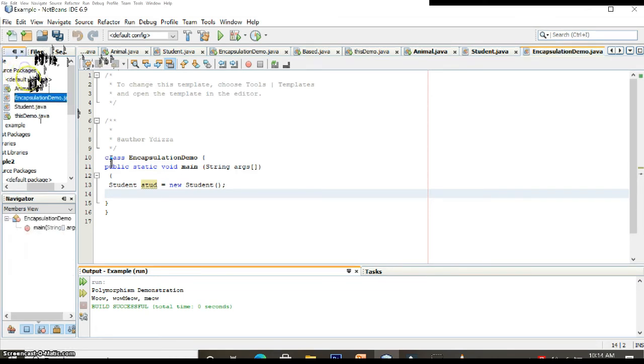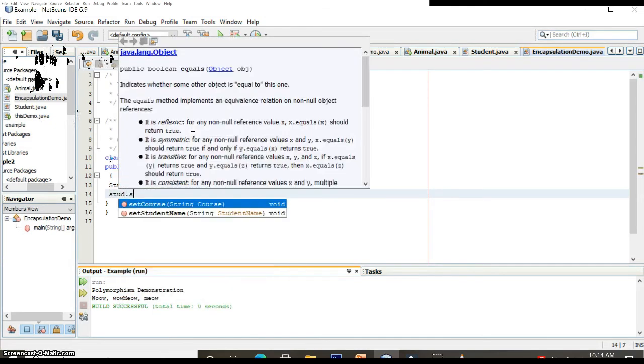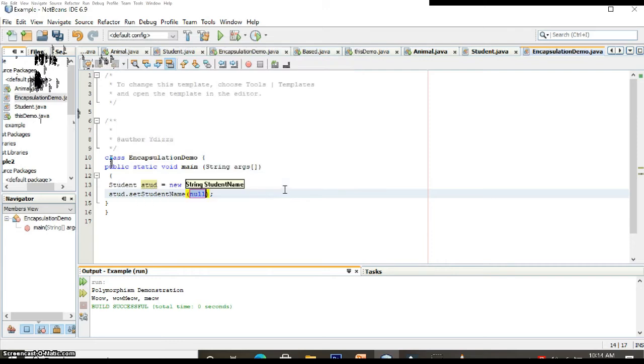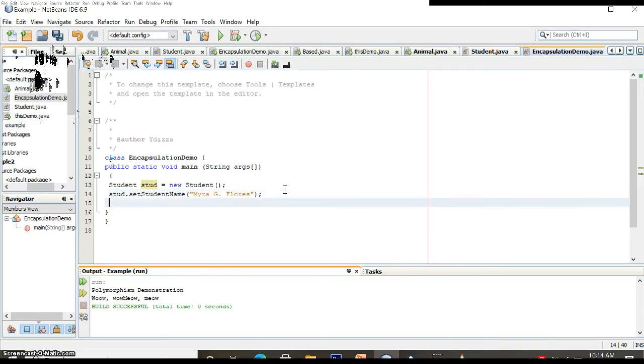So, tatawagin lang natin siya at we'll be instantiating that Student to stud. Stud lang pala. Stud dot set student name. Halimbawa, ang student name niya ay Myra G. Flores.